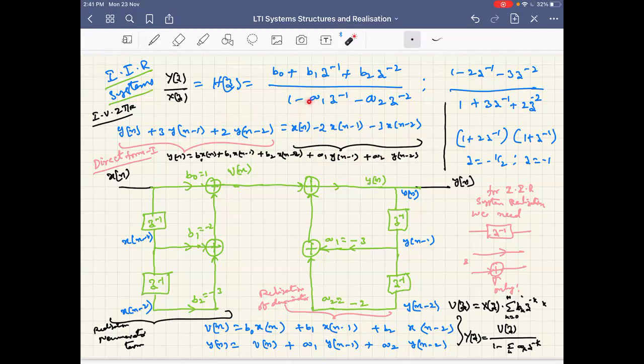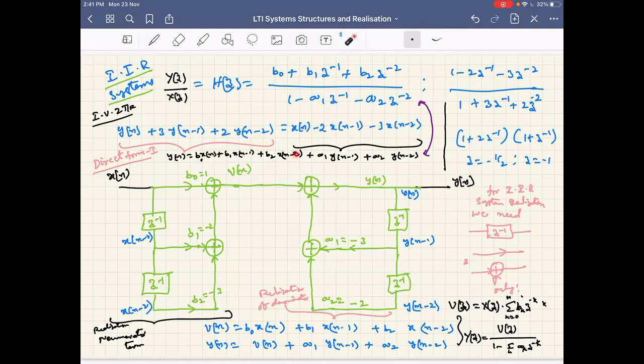Sorry, please note that in the general form a negative sign comes here. So what we have written is minus a1 into y of n minus 1 will come here. In general form, this is minus a1, this is minus a2, and hence plus this side: a1 into y of n minus 1 plus a2 into y of n minus 2. For this one, I will just write an indicator from here to here. From here you can get this. Now, how do we realize this?